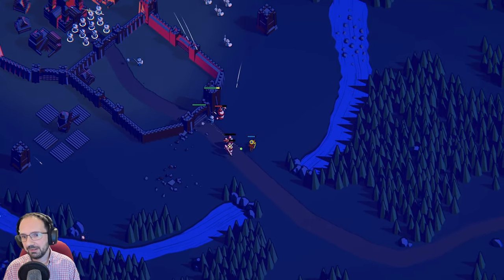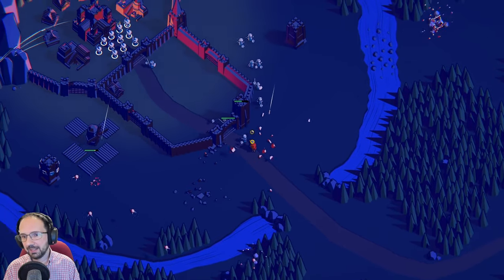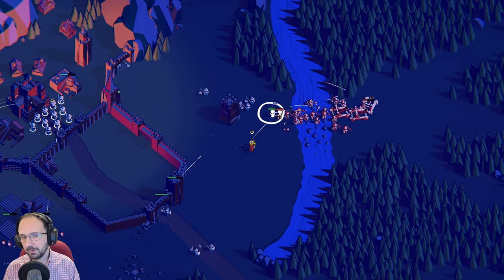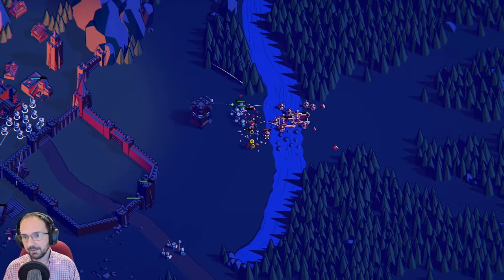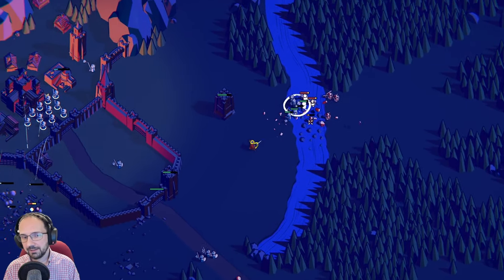Okay, I was worried everyone was going to show up at once. Okay, now we're getting the second wave in. Towers are handling the flyers in the southwest by the looks of it. But they are destroying my mill, but that's fine. Don't need the mill anymore.